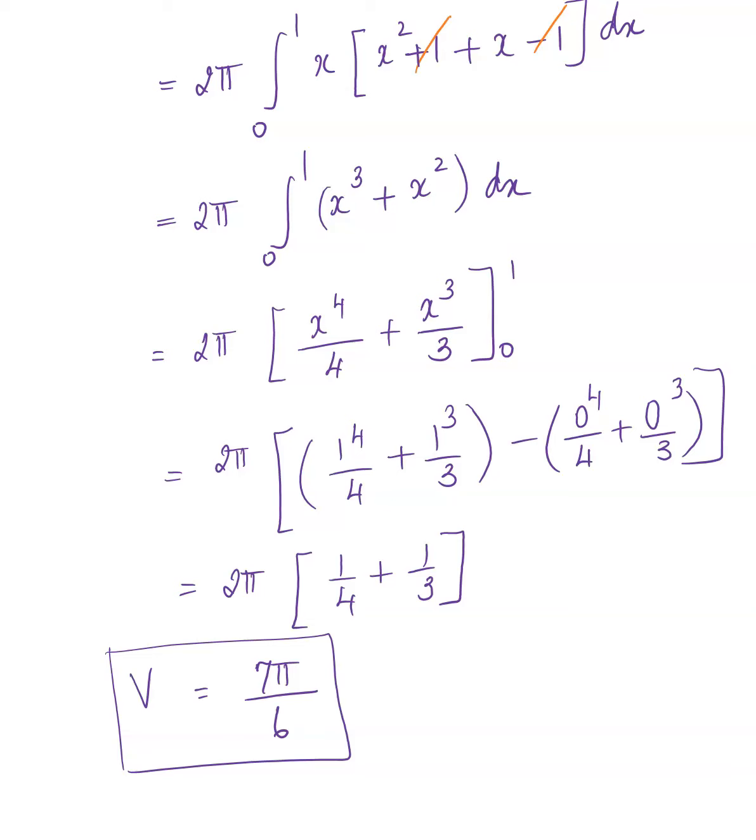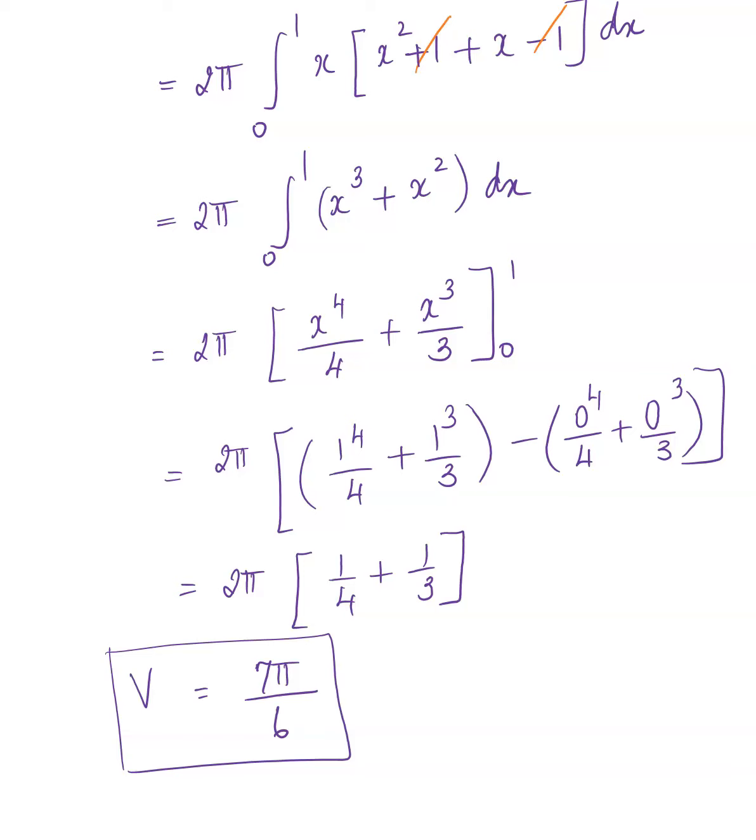So that's pretty much the ones I wanted to show you. There are some additional problems that I have worked out and have posted as PDF files in our course in the Canvas shell, so you can check it out there. What I'm trying to indicate here is that you have different ways of approaching these problems, and sometimes it might ask you to do some critical thinking to decide whether to split it up into different portions, if that is quicker, or if it is easier to do the shell method by incorporating washer style into it, where you do the outer radius minus the inner radius, and so on.